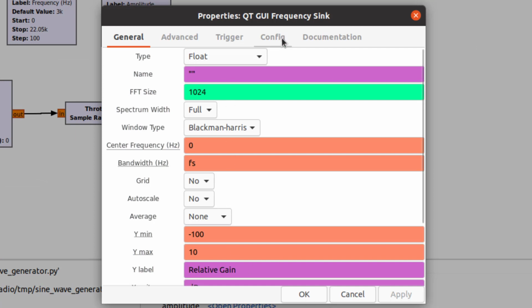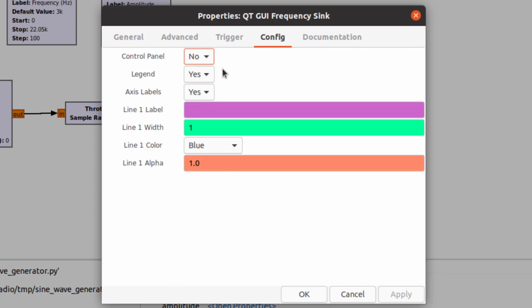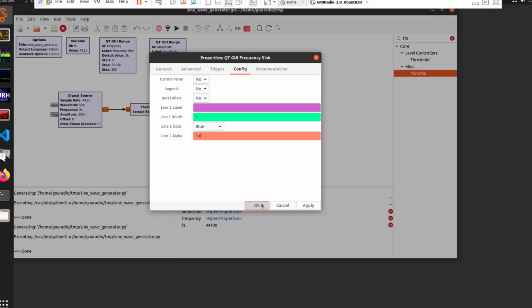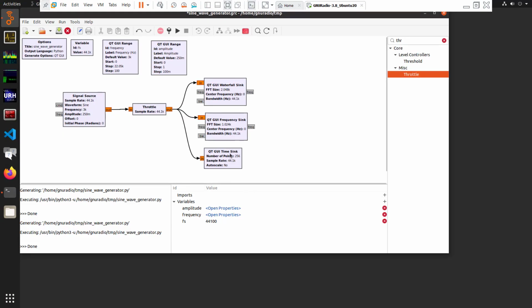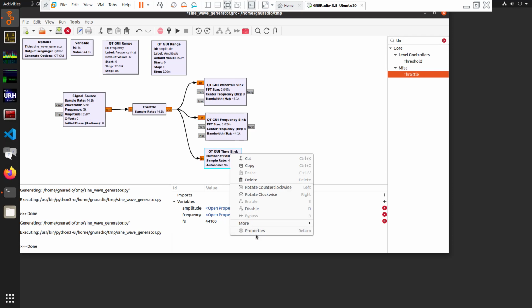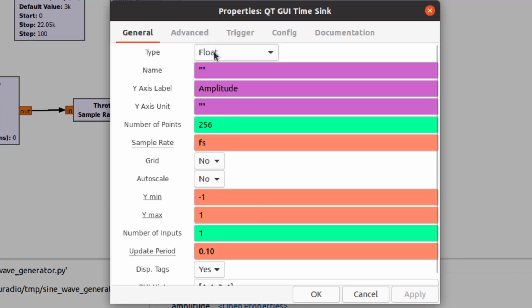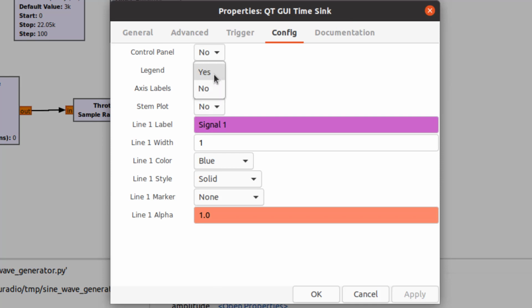What you actually have to do is go to the config and turn off the legend, and then for the frequency, we can turn off the axis labels. And then for the time sink, if we go to config, we can turn off the legend because we don't need that.